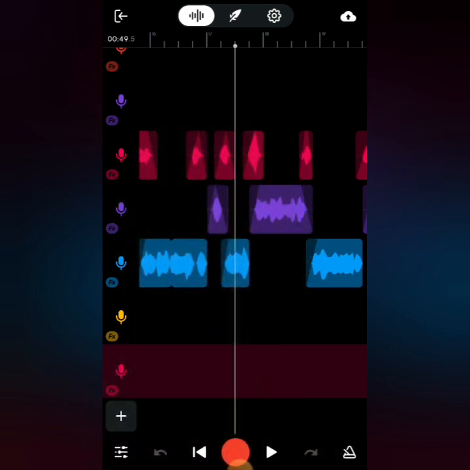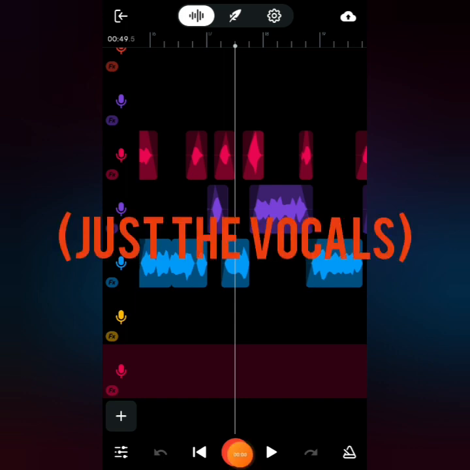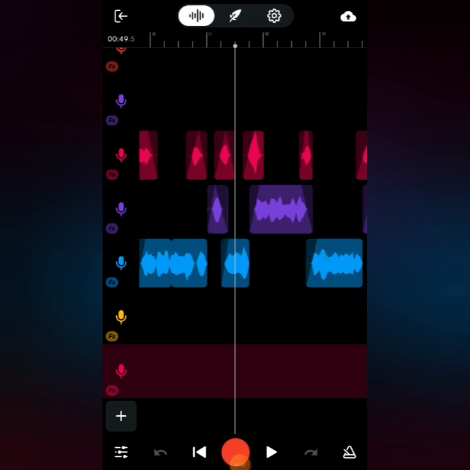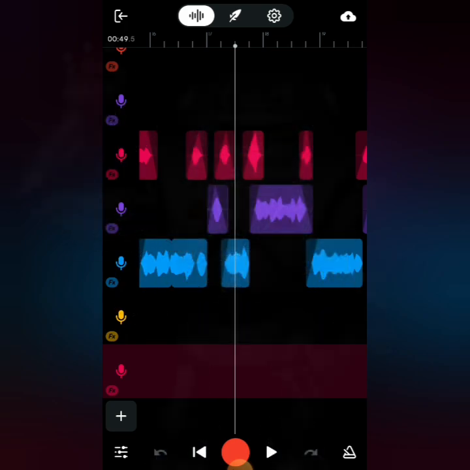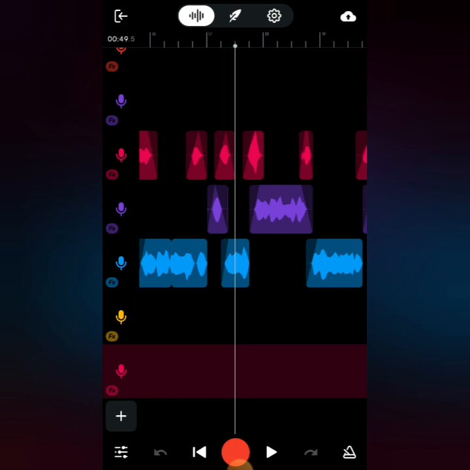So let me go ahead and give y'all a little example. This is from my song Big Bucks. I'm going to show you what it sounds like with no auto-tune, and then I'm going to show you what it sounds like when I apply some auto-tune. I think I had my auto-tune on about 95%. I didn't go all the way to 100% because it felt a little robotic to me, so I went around 95. So you can still hear it, but it's not too much.